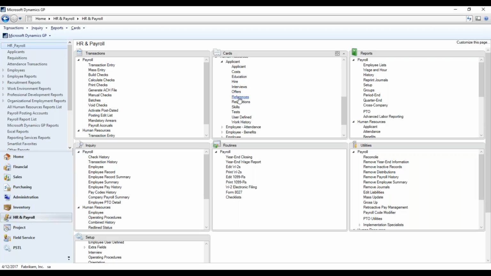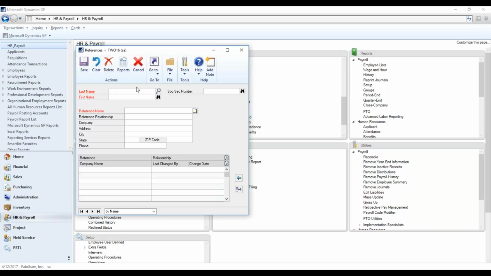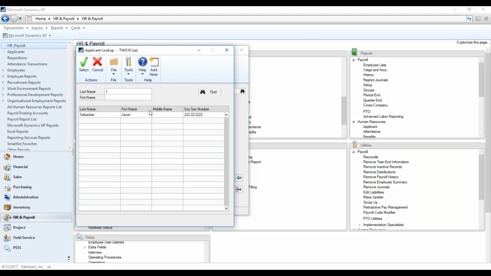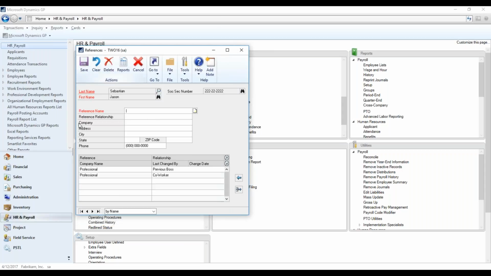All right. We have references. I went ahead and entered a couple of references, some professional ones. Here, let me do a personal one. Those aren't usually common anymore, but maybe some people do it.